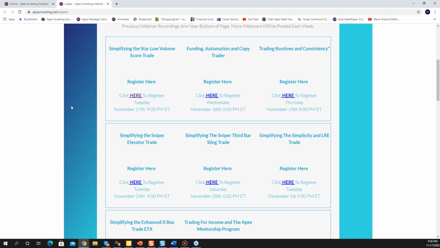And we're going to dive into automation. Some of these trades are really fast, or you can easily miss them, so we'll cover how to use automation, what to have on, what not to have on, when to turn it on, and how I jockey the buttons as I use automation, and the copy trader. How you can use that for multiplying your profits and better managing your risk with the micros. So you definitely want to be on that webinar tomorrow night, because those are 3 powerful things we put together that are part of the program.